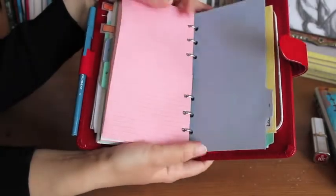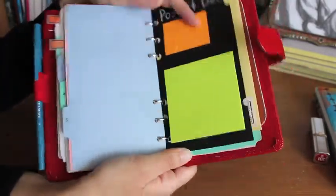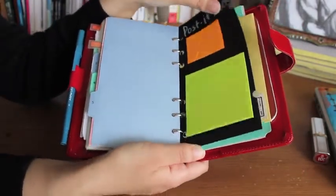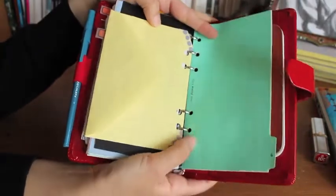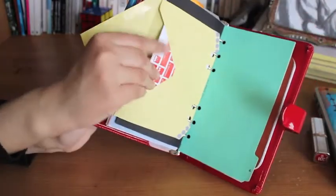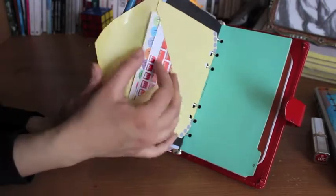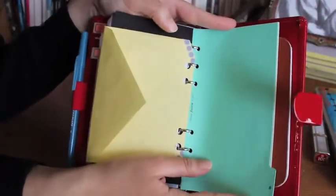Marketing ideas for cope syndrome. Part five is just supplies — this is a post-it doc with post-its always here so that I can use them throughout the filofax. This is an envelope — it's just a basic envelope that I put in here, nothing special — and I keep my stickers in there for birthdays and smiley faces and basic kinds of things that you would use in a planner.